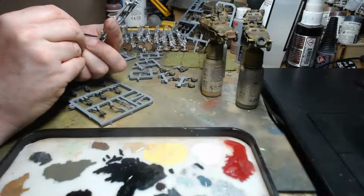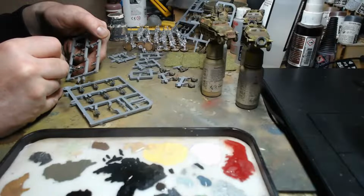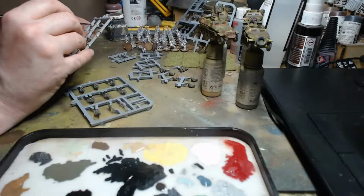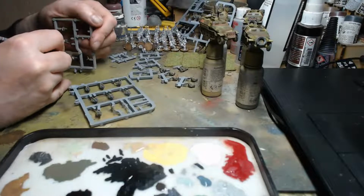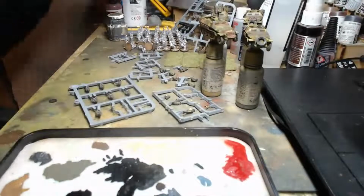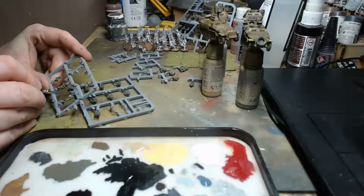It's the problem. I always find out if I miss things first time around, especially when I'm painting a lot of different sprues anyway. I normally don't paint this haphazardly. I'll usually try just to do one colour and one pass. It's a lot easier when you've got all the figures in front of you rather than scattered about like this on sprues. So I don't normally paint like this, but because these are crew and they don't have bases, the easiest way is just to paint them on the sprue. So that's what I do.